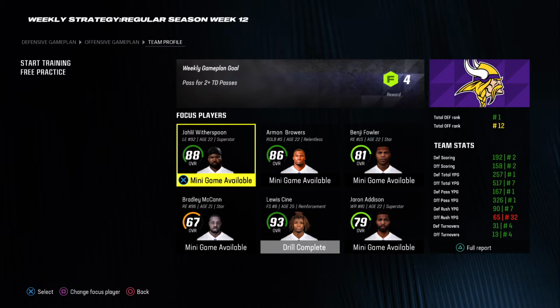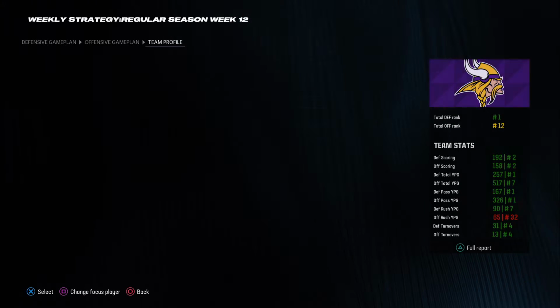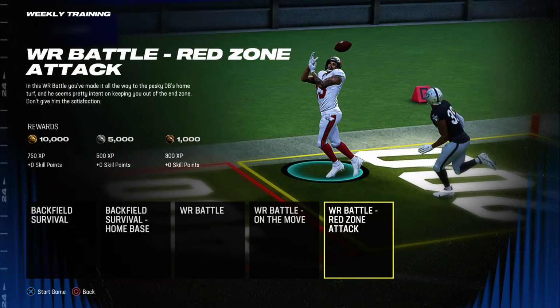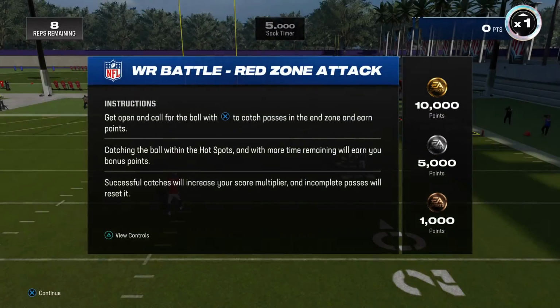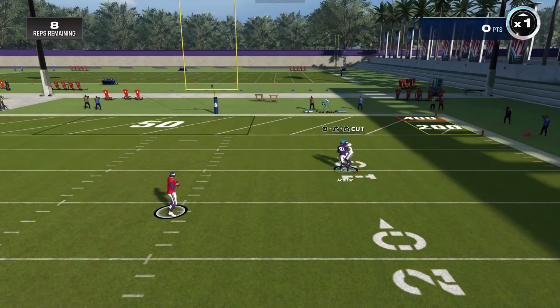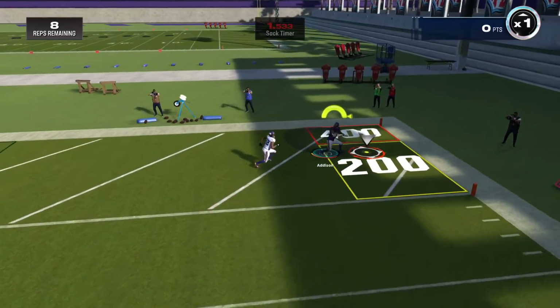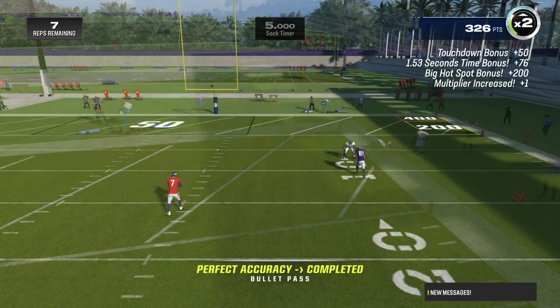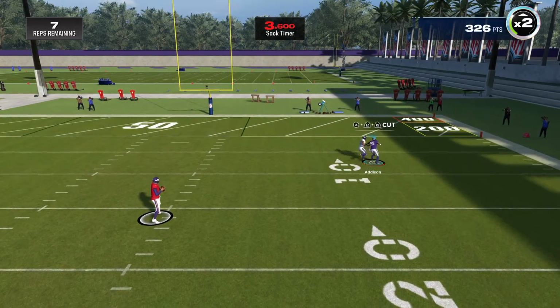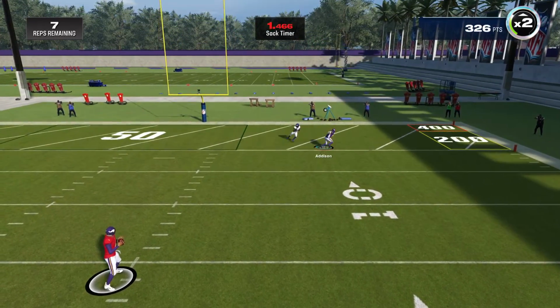Quick and easy. The one that probably takes me the most time is going to be this wide receiver one, right? And we do wide receiver battle red zone. And essentially, all we do down here is we run our whip route. So we're gonna snap the ball here. We're gonna go inside and outside and try to get to that 400 mark. 200 is cool. You can get a gold medal just by hitting 200 every time, right? You'll go in here, lean up, go around.